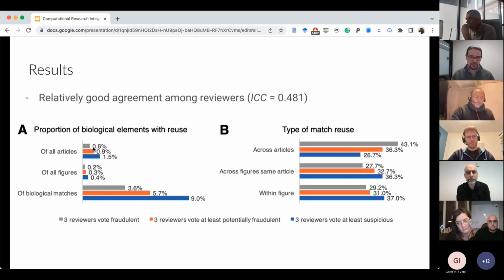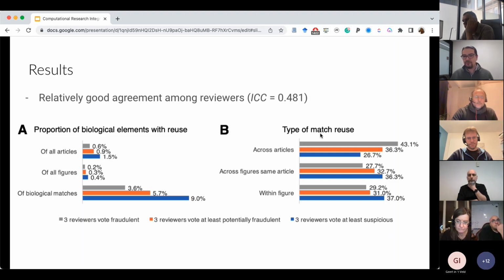These are usually biomedical papers, so you have to take that into account. But if you maybe are a little bit less stringent, and you say, well, at least one of the reviewers thought that one of the matches was suspicious, then we're looking at 9%. Okay, so between 0.5% and 9% of the papers have some sort of issue. This is in line with other papers that are out there that did this manually, so we are pretty okay with the results, and the agreement among reviewers is not amazing, but it's decent.